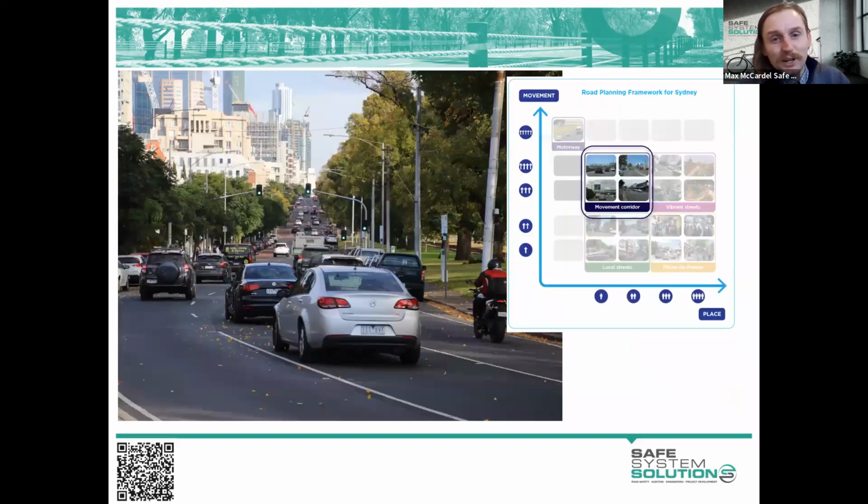Yes, so our movement corridors is the last classification to touch on. And here we're really saying, you know what, this doesn't have much placemaking value. We don't really want people to spend time here, and crossing the carriageway isn't the most critical feature of this, but the movement of traffic really is. So these are generally quite higher speed environments, 60, 70, 80 kilometres per hour.